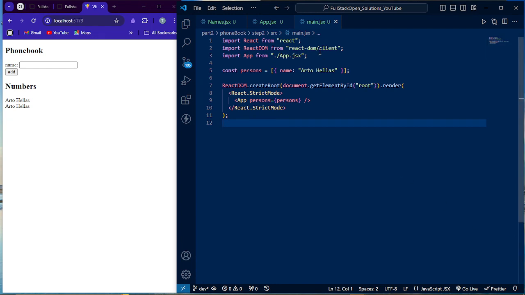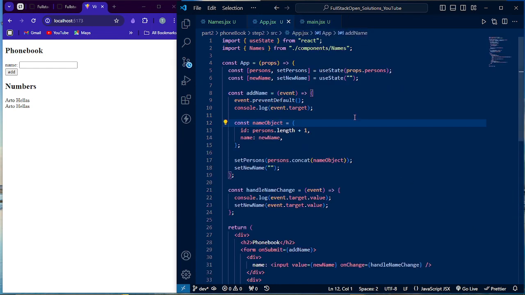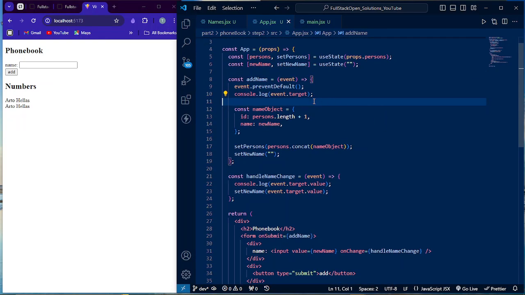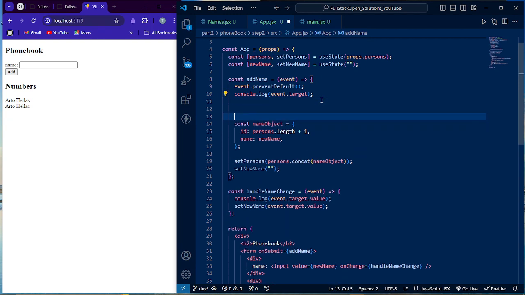So what we need to do here is go to the App.jsx, and before we add a name to the persons array, we need to write a condition.